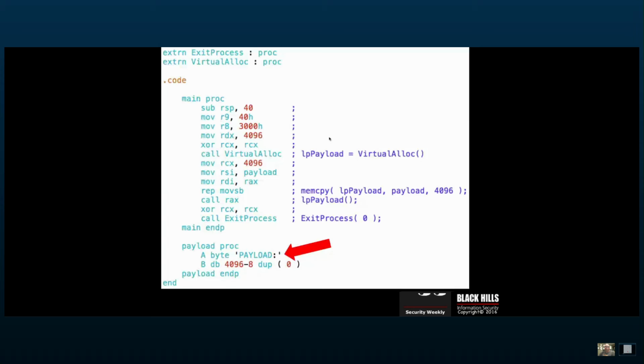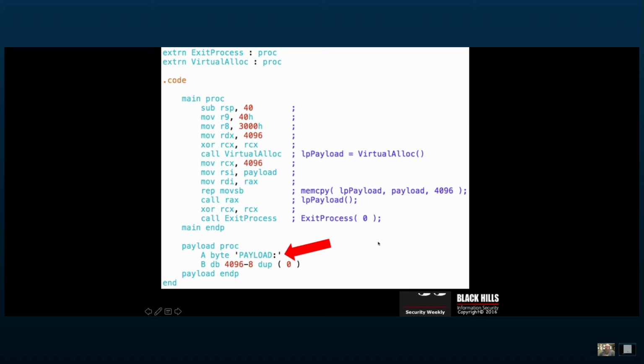So having said that, the first slide I've got here is the assembly code template that the Metasploit framework uses for the 64-bit executable standard template when you build a 64-bit payload in MSF Venom. The interesting thing is the old template still has this string of payload in it with a 4K buffer.